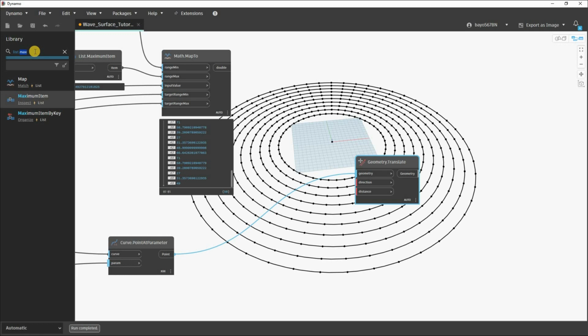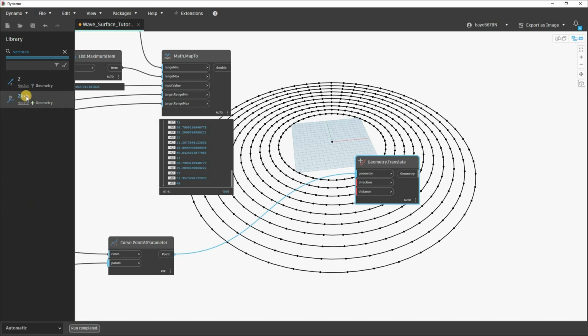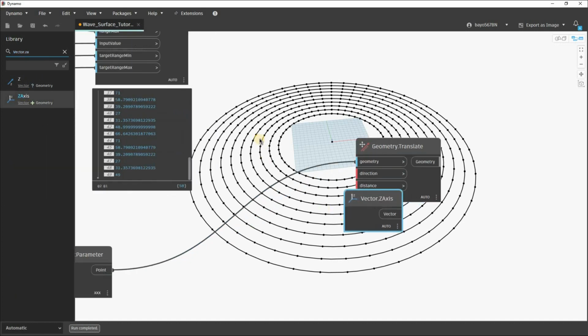So you come in here, look for vector dot z-axis, which is that. So the z-axis means the points will move up vertically, right? If you wanted to make it more complex, you can use another vector that makes it move in another direction, which would actually make the shape more interesting as well. But let's keep it simple.